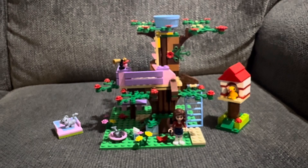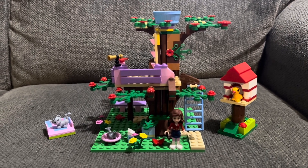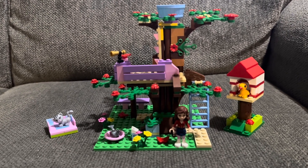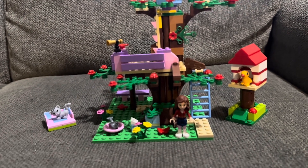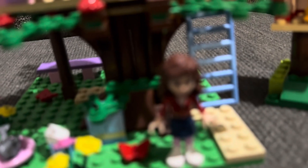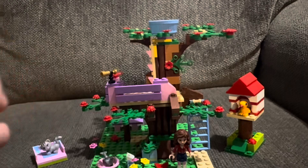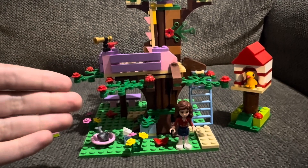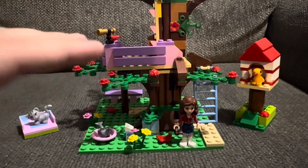Now it's time to give a rating for this set. I give it a six out of ten. The reason I didn't really want this set in the first place was I only bought it to get the minifigure shirt situation under control — but then I lost that shirt too. There are some flaws: you can't really move the ladders well, and the purple and pink color combination on the planks doesn't really mix well in my opinion. Maybe some browns would have worked, but that would have been too much brown for the set — so I can kind of see what LEGO was doing there.